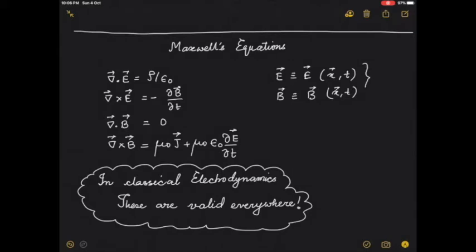In the language of physics, they are also called fields. That's why electric and magnetic fields. And these are the more fundamental quantities, not the H and the D, if you are believing classical electrodynamics. If you look at electrodynamics from the quantum perspective, then your interpretations may change. But for classical electrodynamics, E and B are the most fundamental things, and these four Maxwell's equations are valid absolutely everywhere. Okay.